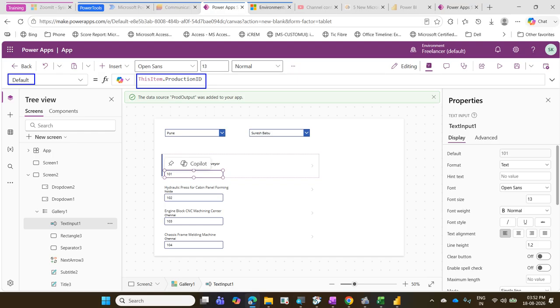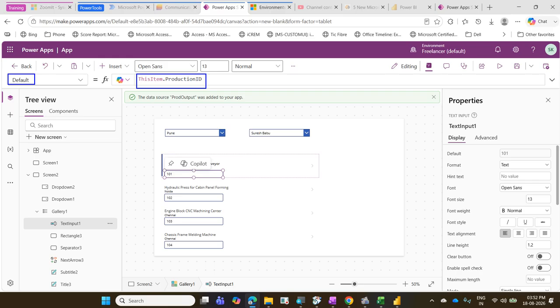You have inserted a text box or text label. It's not part of your gallery. Cut it. You should have got it repeated.